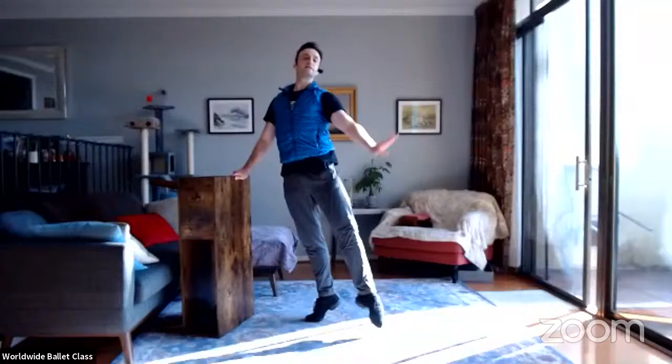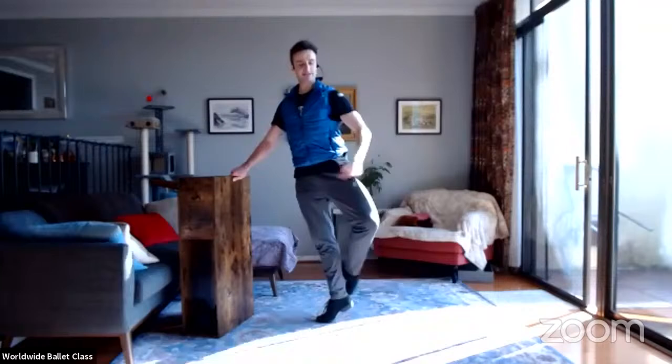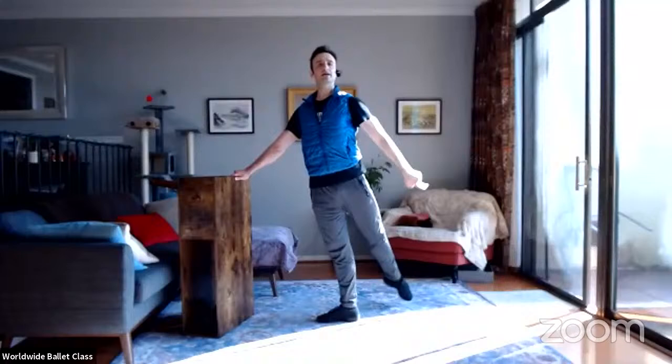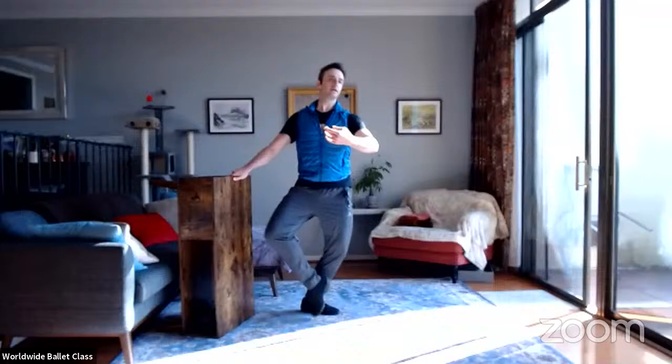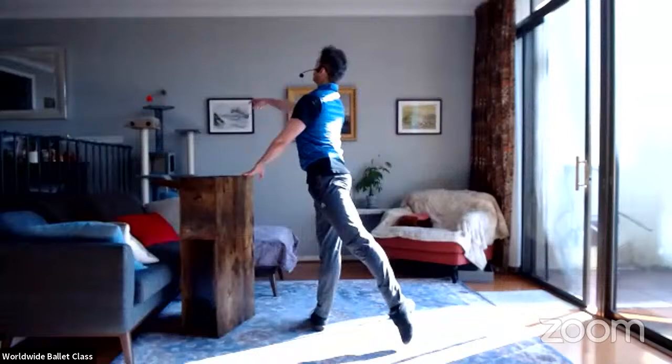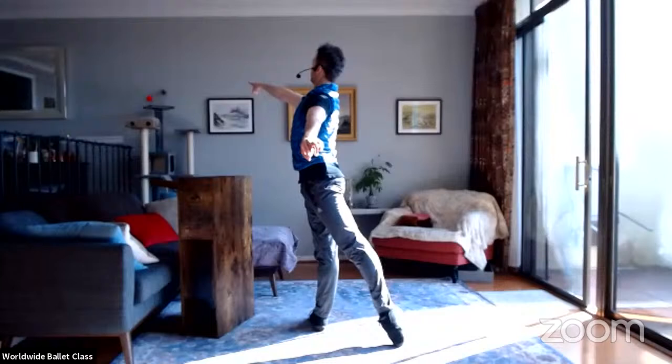Okay, so we have accent in and out and in and out. Only two to the back and two to the side. Double back, double side, double second arabesque. Open side en face and back, tombé here and up. Now let's do the flick with the half turn. Let's go to arabesque this time. Yes, since we already did the attitude, find the balance there and we'll stop the music. Give ourselves a little break.